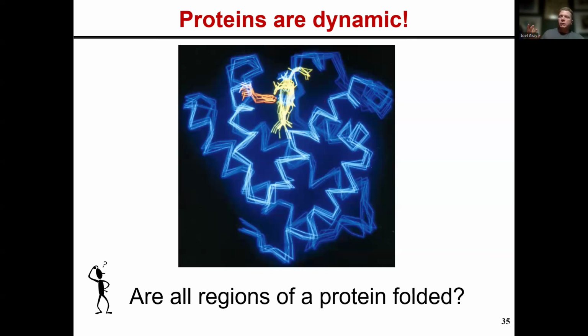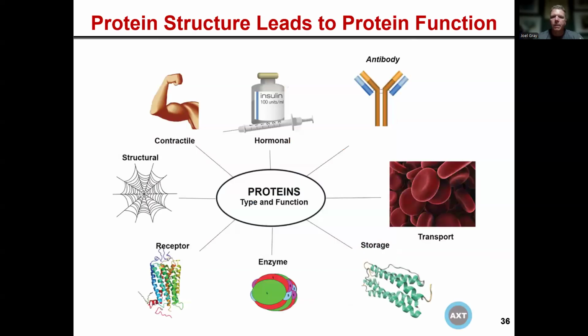So if you solve a crystal structure, that term crystal is not by mistake. You have crystallized, you've frozen that protein in time, and you're looking at it in one specific instant. It might change a nanosecond later. Now, protein structure leads to protein function, which is what we took from Christian Anfinsen's work, where the more you know about a protein structure, the more you will learn about a protein's function.